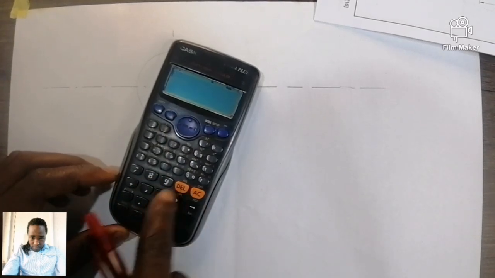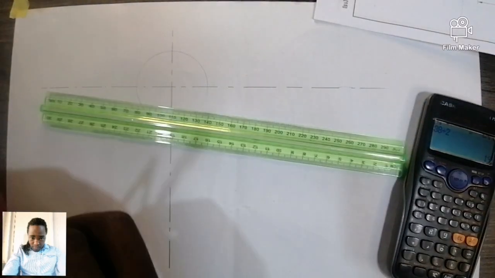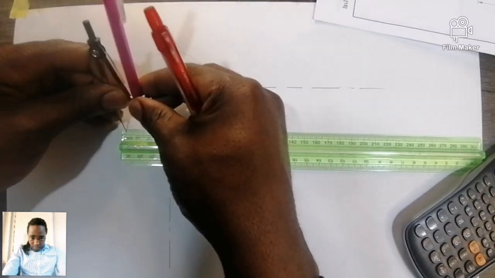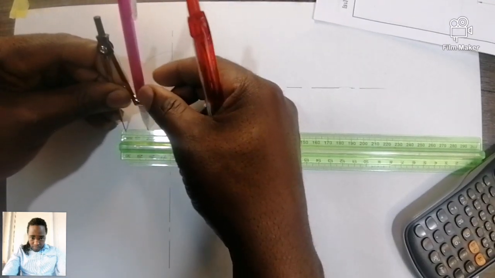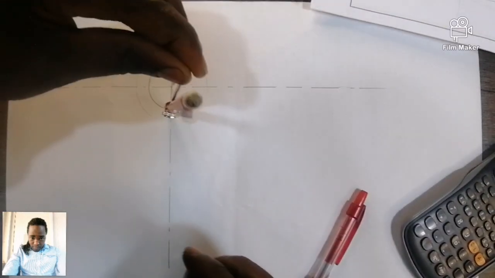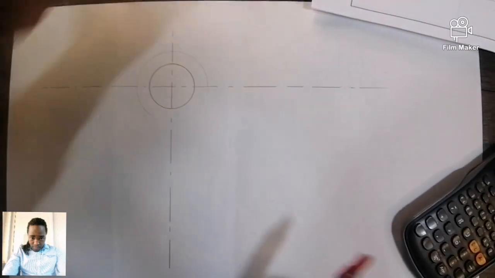36 divided by 2 is 18. So open your drawing canvas to 18 millimeter. This is it. This one, without fear or favor, you can draw it dark.